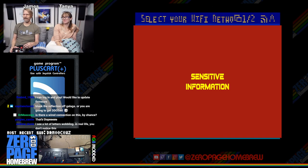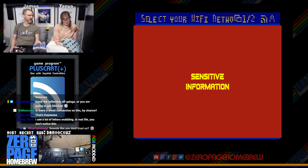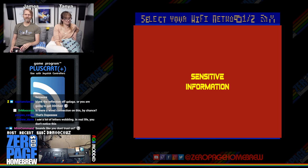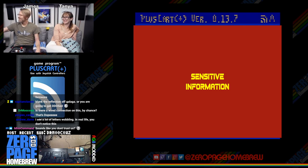You can go left and right, and you can see at the top it says screen one of two and two of two. Down the list you'll see all of the different networks, all the options. There are some that are blank, so it is possible they could be blank. No, they all show up. They could be Wi-Fi networks that have no SSID, which is a possibility as well. Sounds like you don't trust us? No, I don't trust anyone. It's not about you guys, so don't worry.